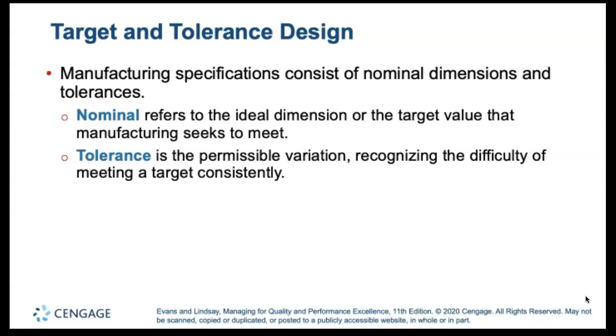Traditionally, tolerances are set by convention rather than scientifically. A designer might use tolerances specified on previous designs or base a design decision on judgment from past experience. Setting inappropriate tolerances can be costly, however, since those tolerance settings often fail to account for the impact of variation on product functionality, manufacturability, and economic consequences.